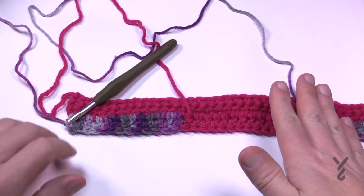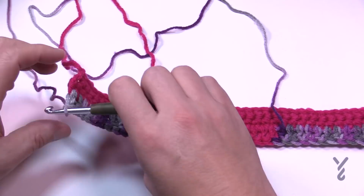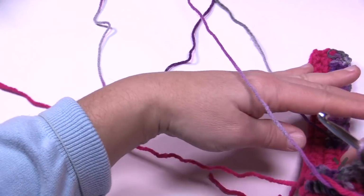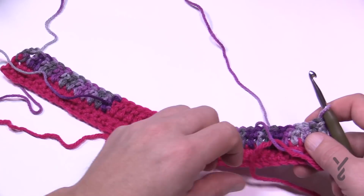So what we need to do is keep an eye on those yarn balls because these can tangle if you keep spinning in the same direction. So when you go to turn around, just look at how they're going to be operating and make sure that they always stay in sequence but not tangling with each other.